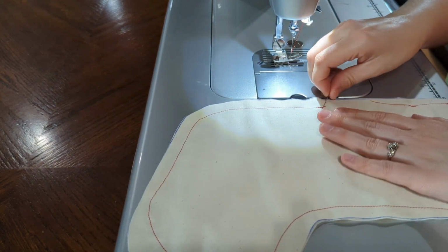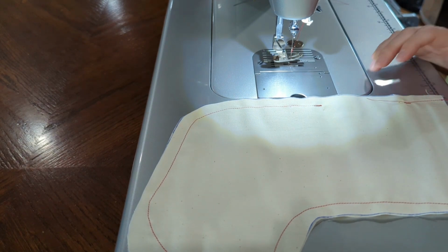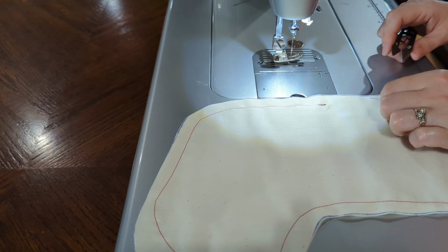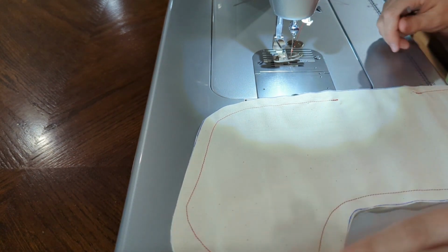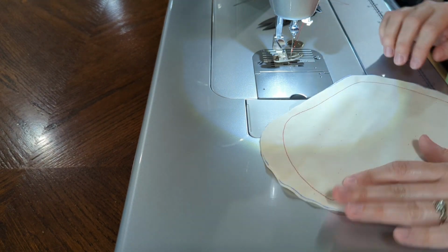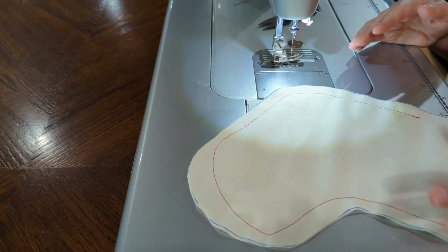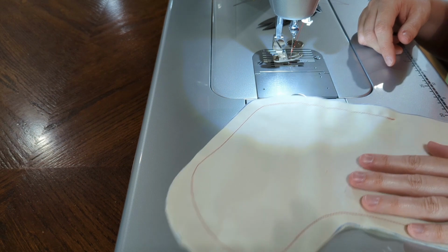Okay. Now I don't need the pins anymore. What I do need is the snip. One of them days, y'all. It's one of them days. Now, as you can see, this is really not where I wanted it to be, but you know what? It's okay. It's okay. I will get better, because why? I'm doing more of these.